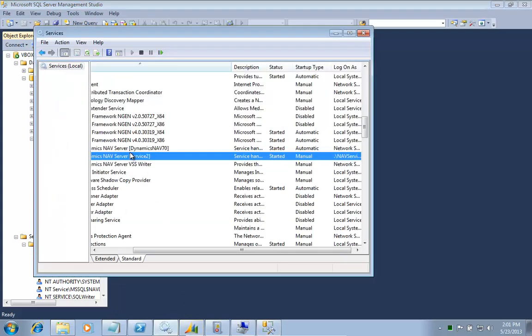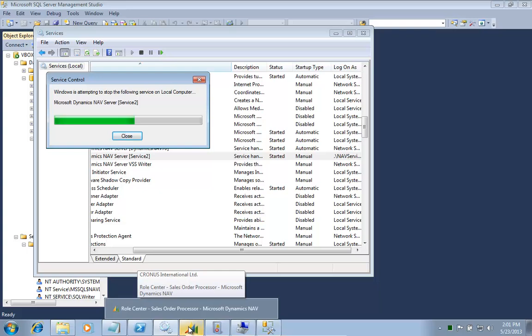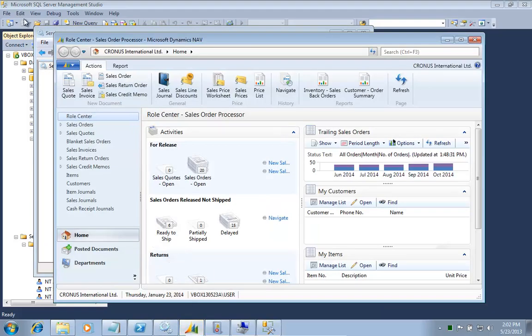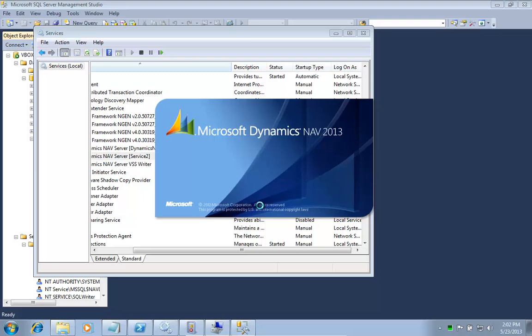So if I now go restart my service, the service now restarted, and if I now go select my server and change to my new service 2, I see my company and I can now connect and everything is working fine.